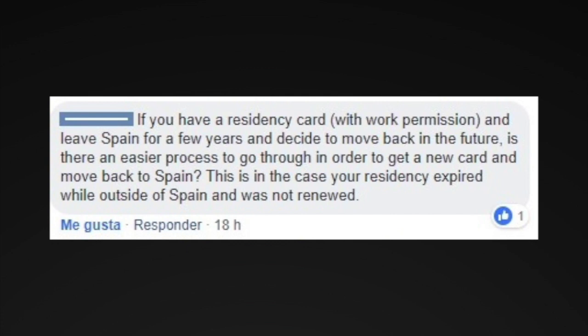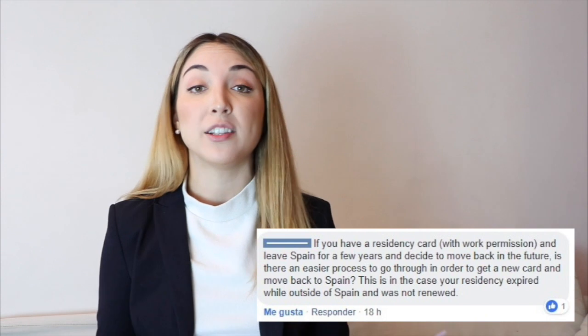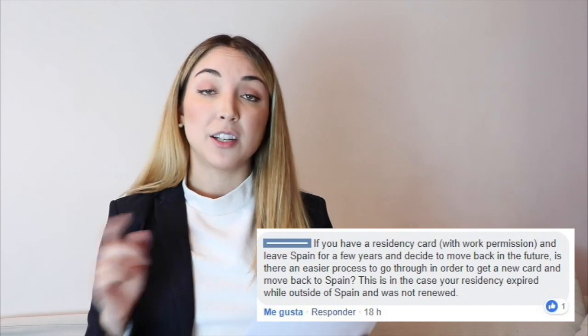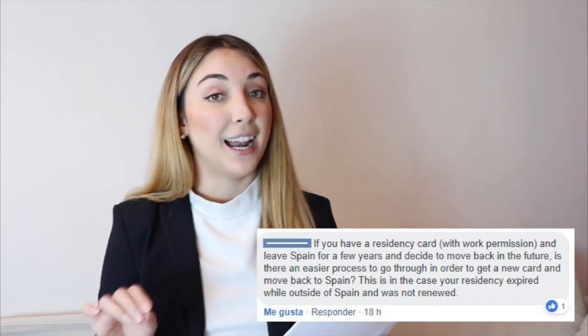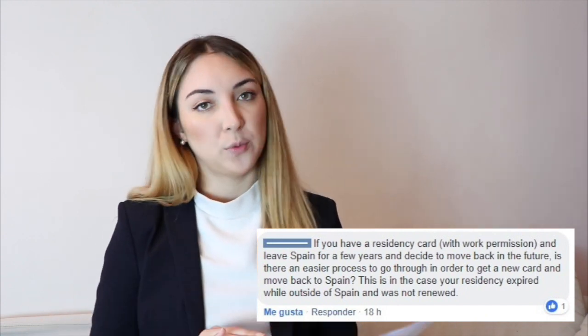If you have a residency card with work permission and leave Spain for a few years and decide to move back in the future, is there an easier process to go through in order to get a new card and move back to Spain? This is in the case that your residency expired while outside of Spain and was not renewed. If you have residency here in Spain and you lost it because you were not in Spain for the required time, then you must start the process from zero and apply for a new residency. The exception is if you had a tarjeta de residencia de larga duración or larga duración UE. These two you can always recover, okay?